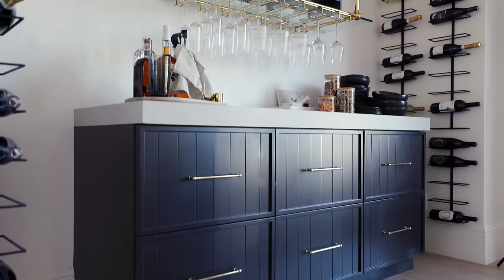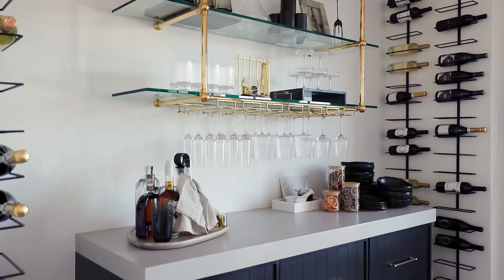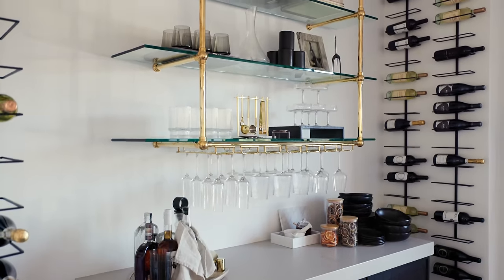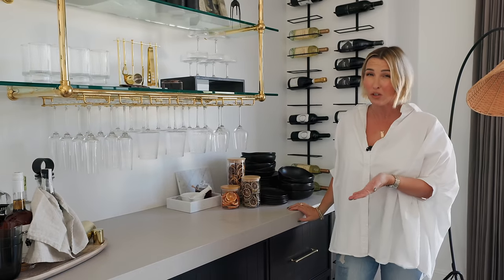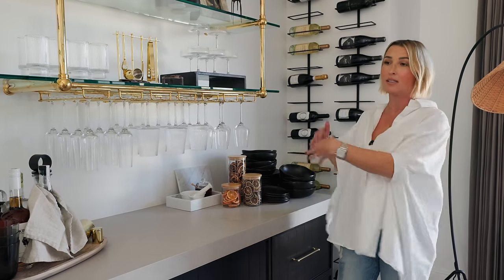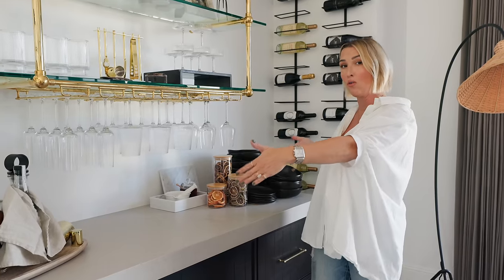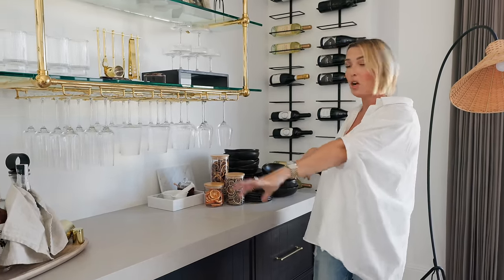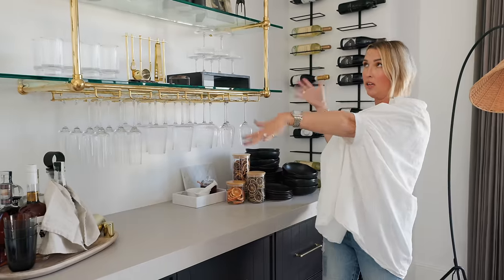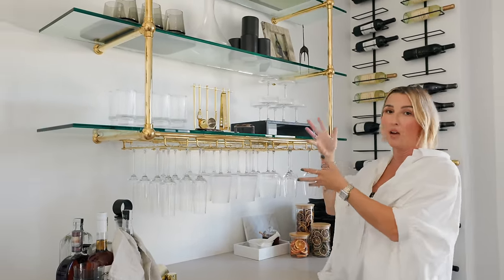We are known for our bar moments, and I think this one is no exception. This is a really interesting, but rather simple design that has done so much talking. So this is just basically a sideboard. You could also do it with a furniture piece, which I love the idea of. So let's say you have a big opening. You can basically choose not to fill the whole opening with furniture. Create a furniture piece, use the top as bar, open shelving. These are custom brass shelves that we have made that we of course style as kind of a bar.